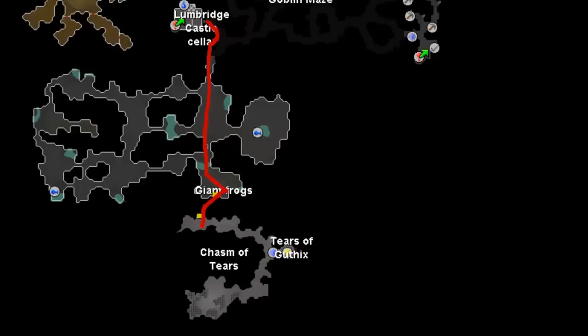First of all, I'm just going to go over very briefly how to get there. I'm assuming you kind of know since you had to do it during the quest, but basically you want to go from the Lumberjack Castle cellar through that hole, around, through another hole, down south into the Chasm of Tears. Use your Sapphire Lantern on one of the creatures, and you'll be taken down into the lower part, and then you just run east into the Tormented Demon area.